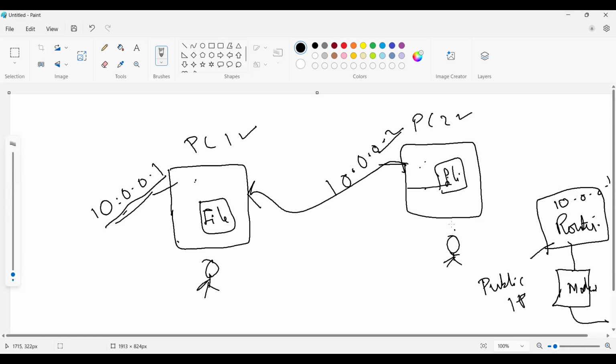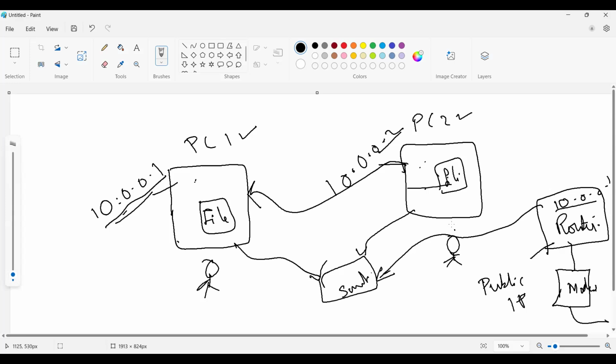So the router knows these are the local IPs for this scenario. So we can take a LAN cable from the router, set up a switch here, and plug the LAN cables here and here. Then provide the router LAN cable to the switch. So these machines have internet connections.